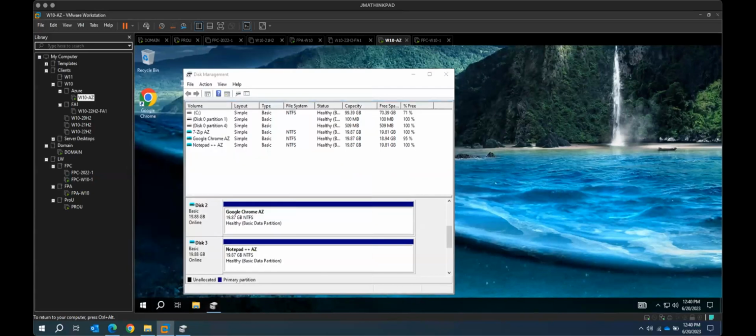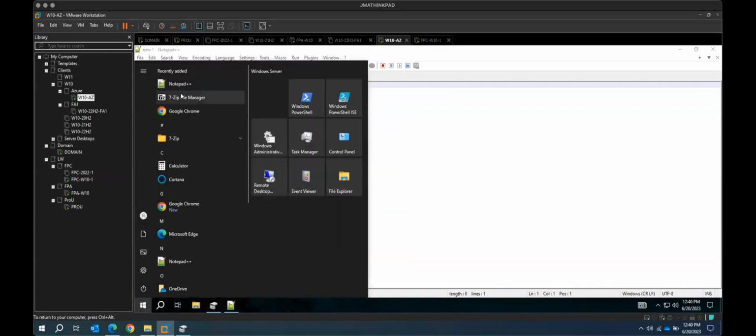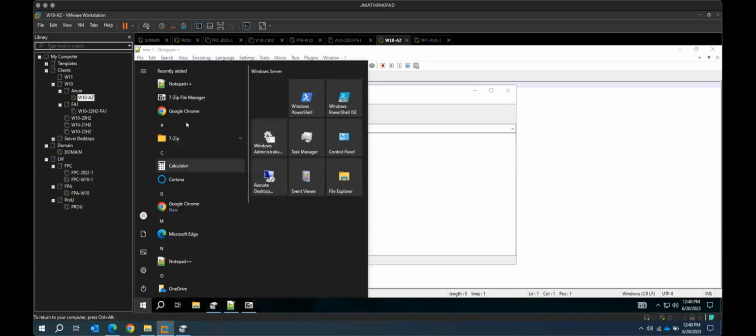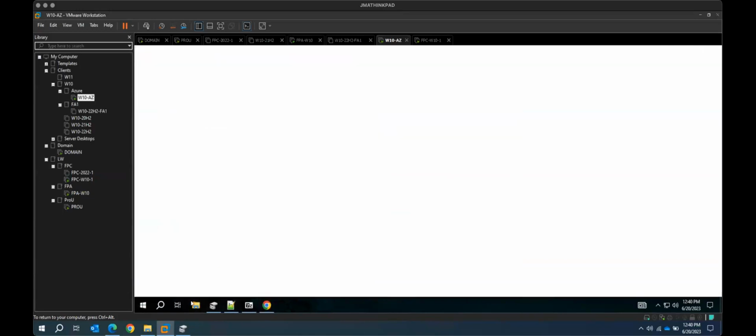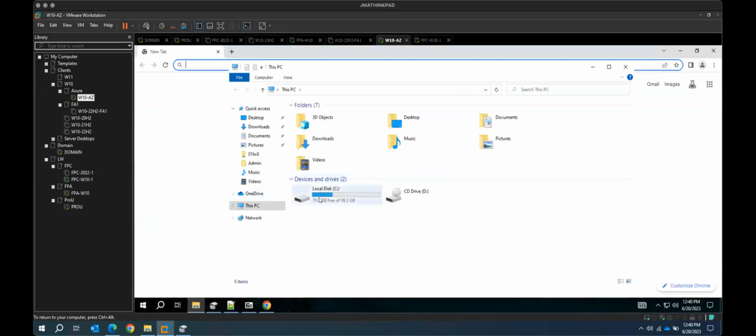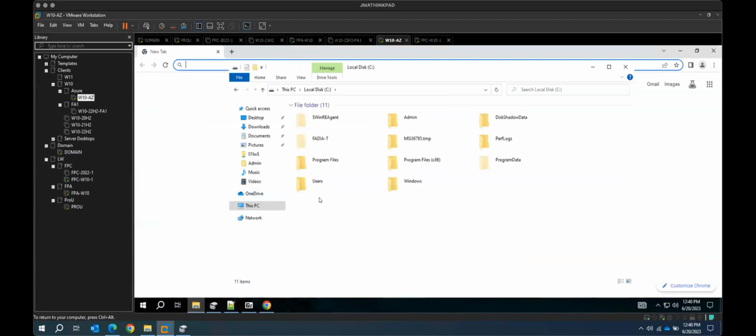But everything else here, if I come out, I can run these Notepads and I can run these 7-Zips and I can run these Google Chromes. And it's, for lack of a better term, none the wiser that my applications are coming from Azure with 100 plus milliseconds between it and my house.